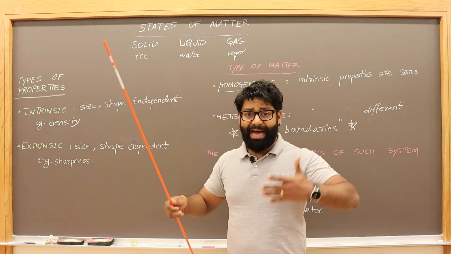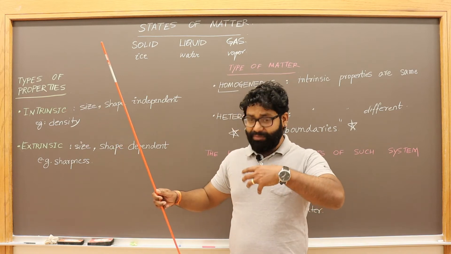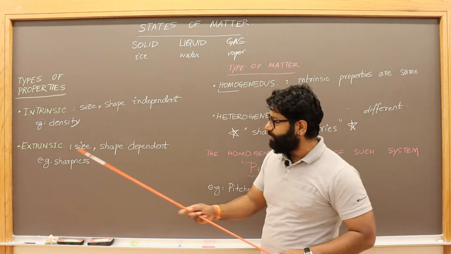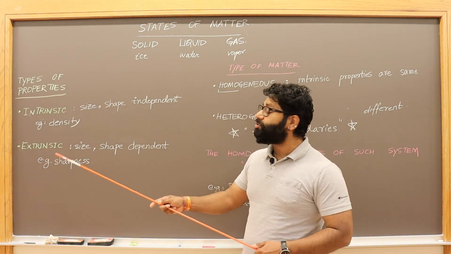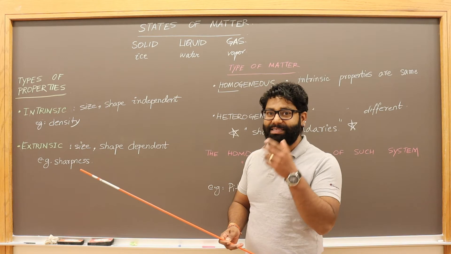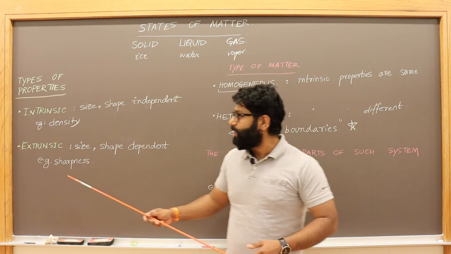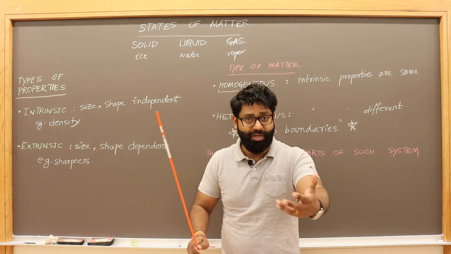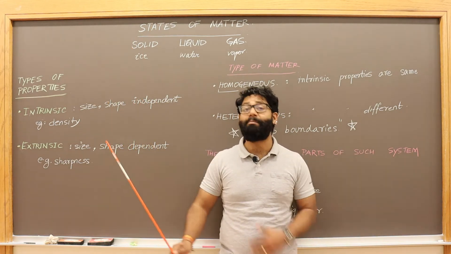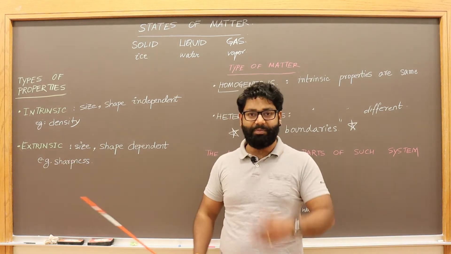Viscosity of a fluid is another intrinsic property. It does not matter if you have a gallon of honey or a teaspoon of honey — the viscosity remains the same. On the other side of the coin, we have extrinsic properties: those properties that do depend on the shape and size. A very good example is sharpness — the sharpness of the blade is a property that actually depends upon the shape of the object. Another extrinsic property could be the mass of the object; if you have a larger amount of material, the mass will be larger than a smaller amount. Those kinds of properties are called extrinsic properties.